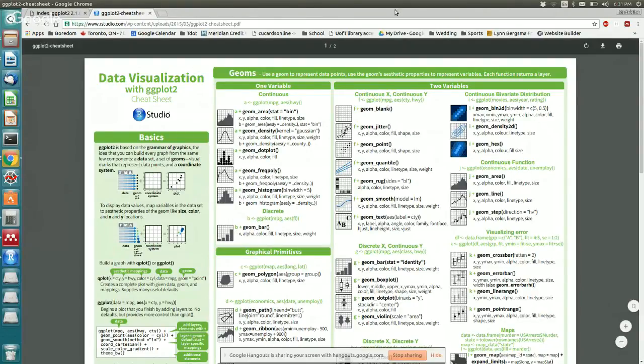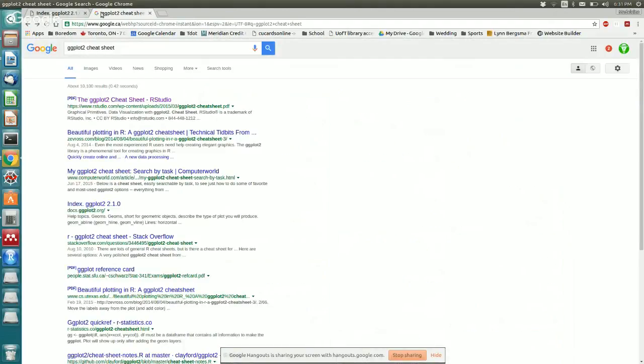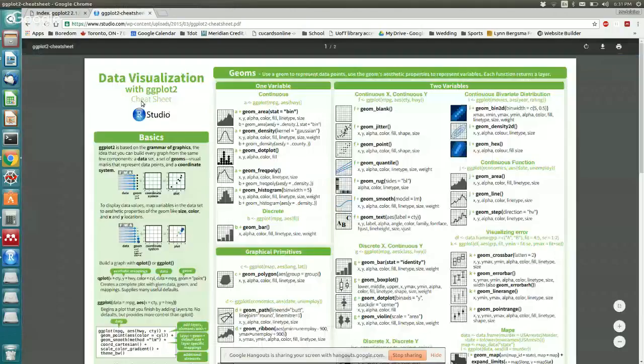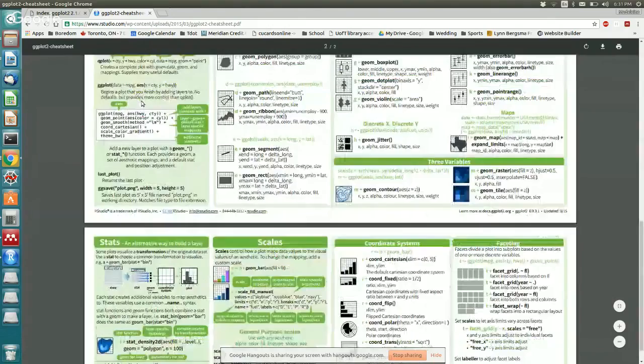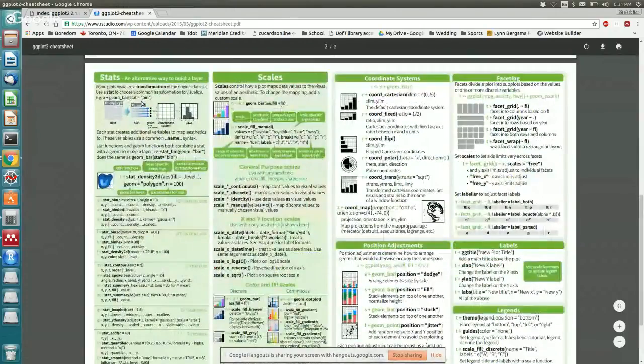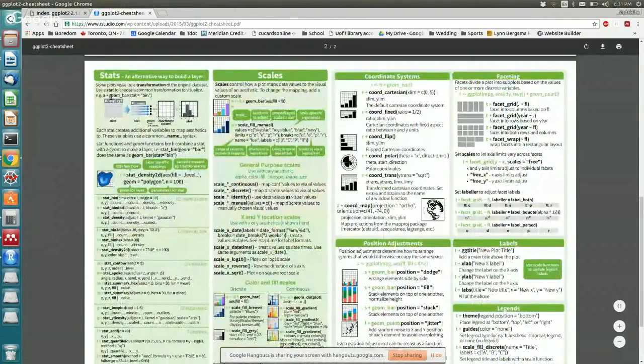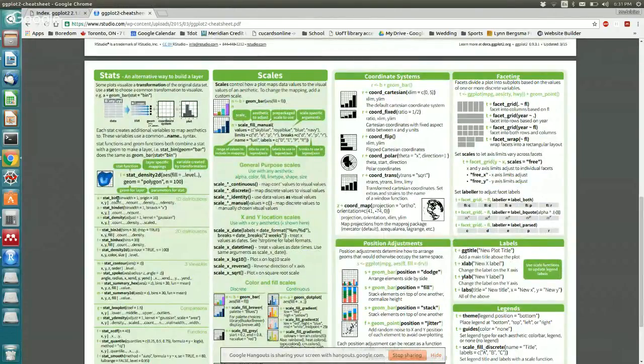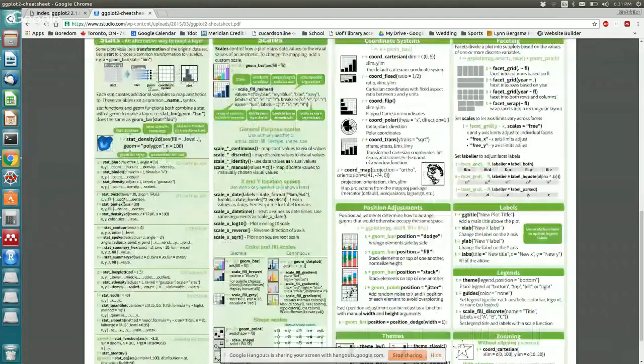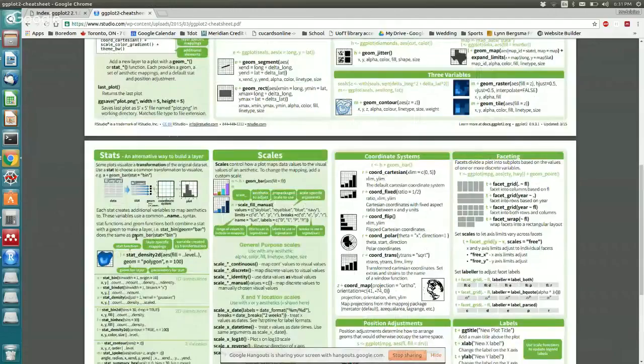Or if you have two variables, whatever kind of variables you have, it gives you a nice overlay of all the types of plots there are. And then on the next page, it shows you how to change the stats, which I actually don't really do in ggplot at all. But I think this is more if you have a histogram or density kind of plots.